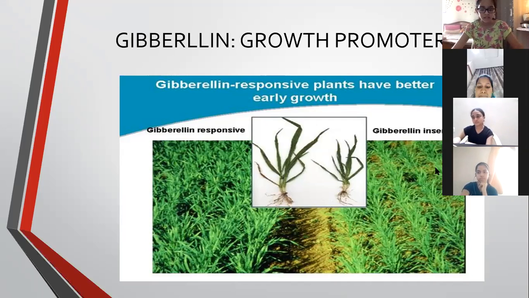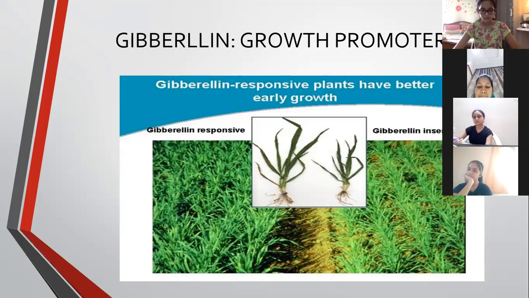Helps in increasing the girth of the plant. Yes. Flowering. It initiates flowering of the plant. Yes. It initiates flowering of the plant. Second one done. Then. Yes, Shivani, 2 more. Profuse branching in shrubs and herbs. Correct. Profuse branching in shrubs and herbs. And the last one. Breaks the dormancy of seeds. Breaks the dormancy of the seed.